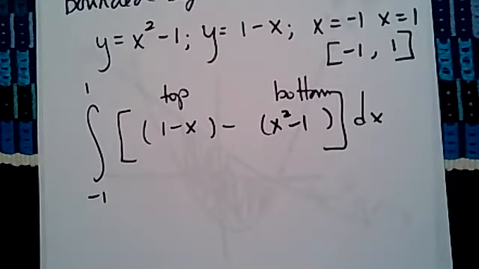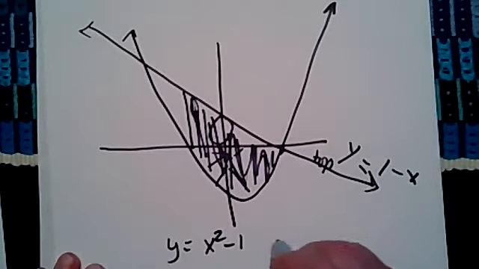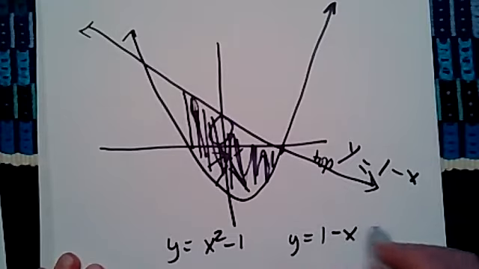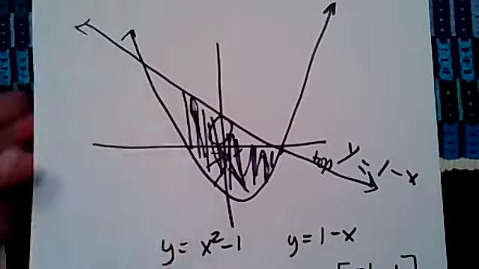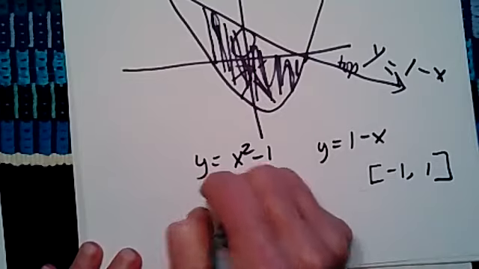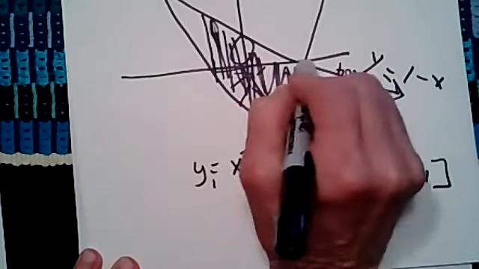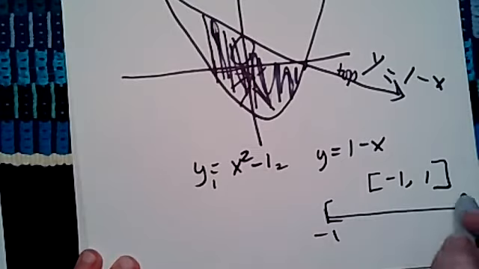Okay, well, we're not going to go and learn how to graph all over again. So let's look at these two curves. So y is equal to x squared minus 1, and y is equal to 1 minus x, and our interval is from -1 to 1. Okay, so what we could do is pick any number in that interval. We'll call this y1, we'll call this y2. So what is some number in that interval from -1 to 1? I mean, this is what we're talking about here, from -1 to 1.